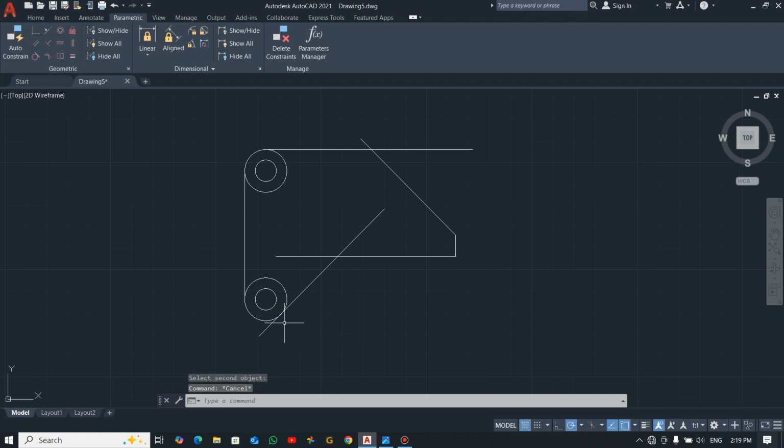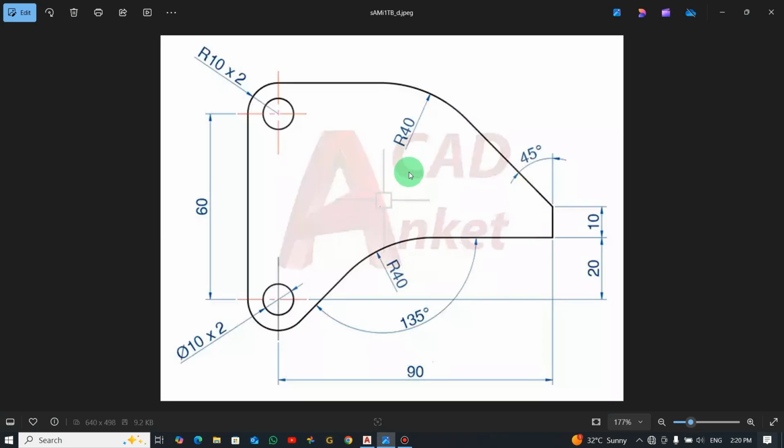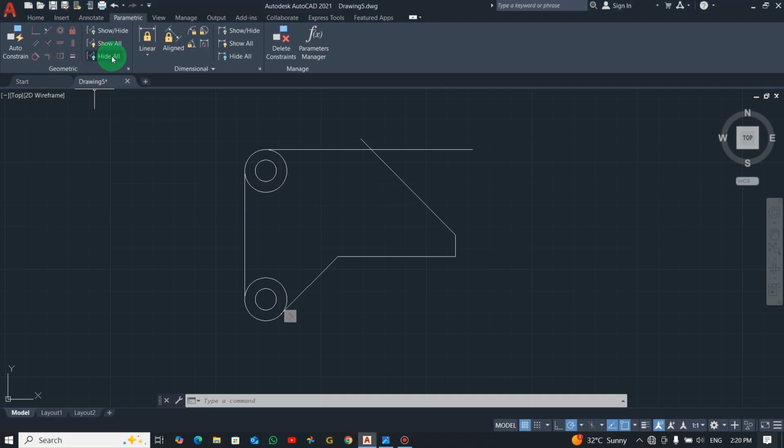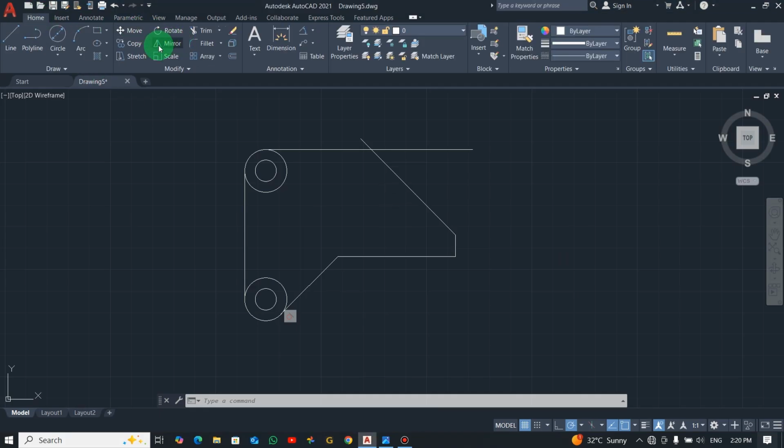Okay, so let's trim the unwanted. We trim this one, and then we trim here and here. Good. Now let's try and add the fillets. We have a fillet here of 40, here too 40. So take your fillet command, go back home, take the fillet command, enter a radius of 40.